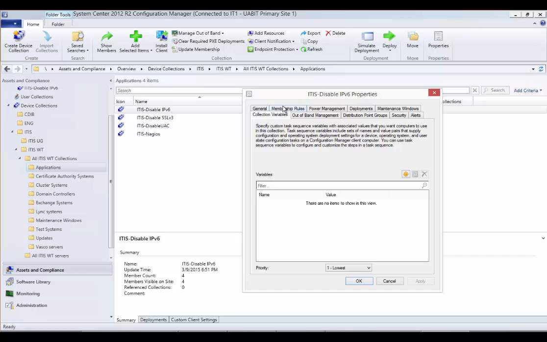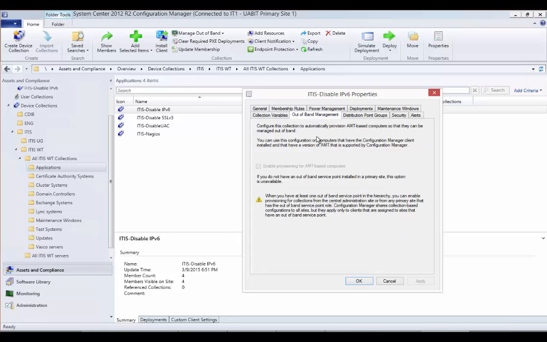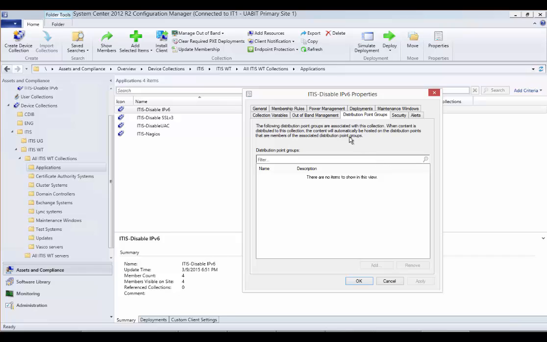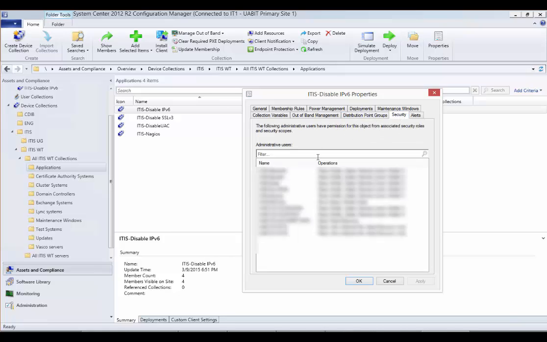For collection variables, this is again for task sequences. Again, this might be used in the future. Your out-of-band management, not even going to be used. Distribution point groups. This you really don't have access to at the moment. If that changes and we need to do some training on distribution points, then we will do so. Security doesn't really need to be looked at a whole lot.